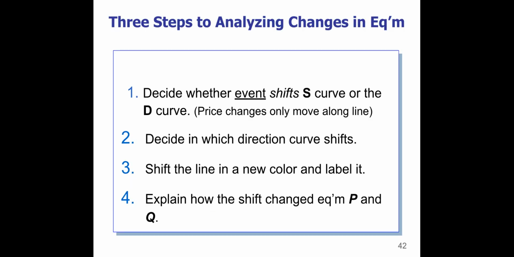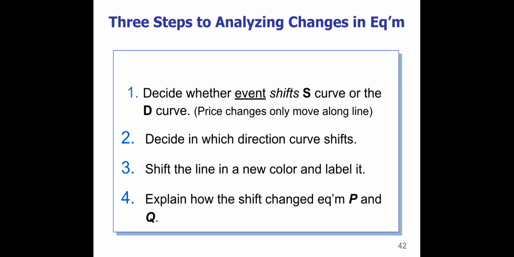When you're shifting a graph or looking at a supply and demand question, you first need to decide whether the event given in the question is one of the shifters of supply or a shifter of demand. Remember, you should go back to your demand and supply shifters and memorize them. If it is a change in the price of the actual market the question is asking you to look at, remember, price changes move it along the line, which will change your quantity supplied and quantity demanded.